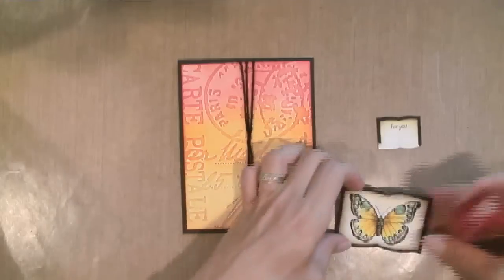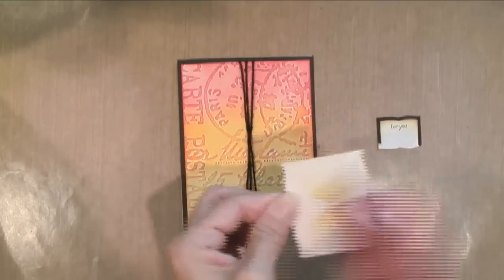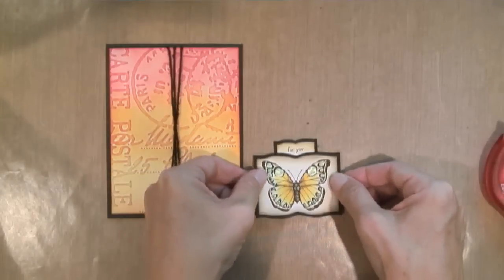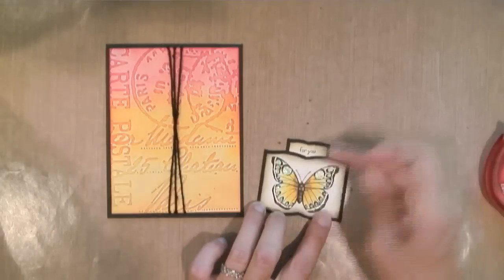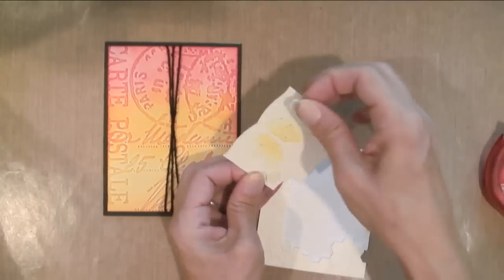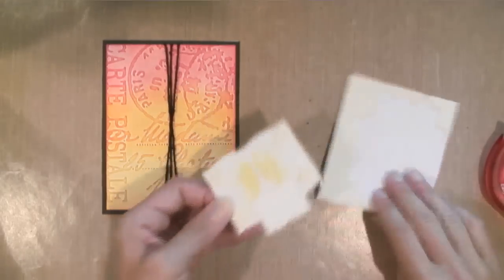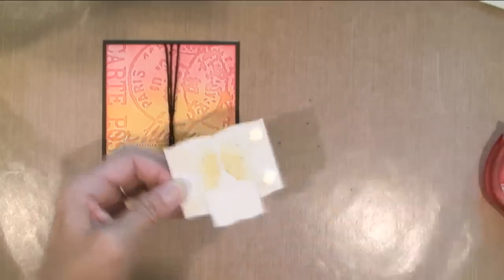So now I'm just going to assemble all my pieces. I'm going to put some adhesive on the back of this butterfly. I'm trying not to touch the green part because it's still a little bit wet. I'm going to put the sentiment on the top. Then I'm going to take some Stampin' Up Dimensionals, which is just foam adhesive on the back, but I'm not going to put it in the middle because that's where the thread is. I don't want it to be too bulky in the middle.